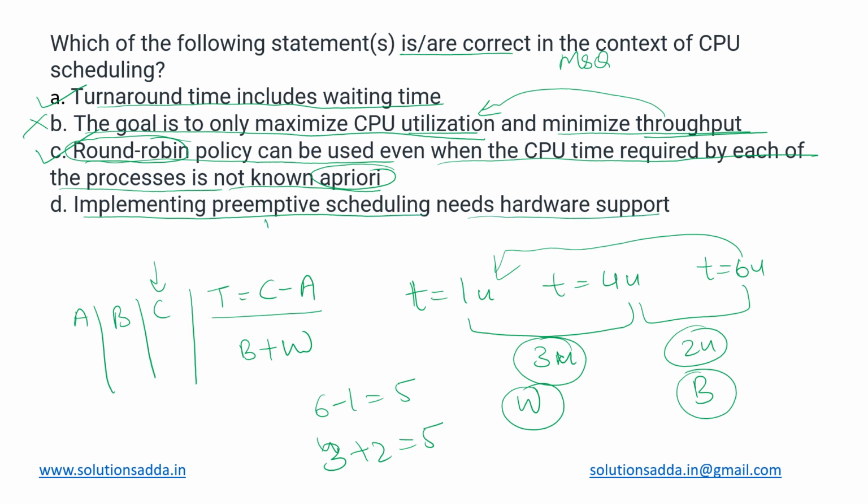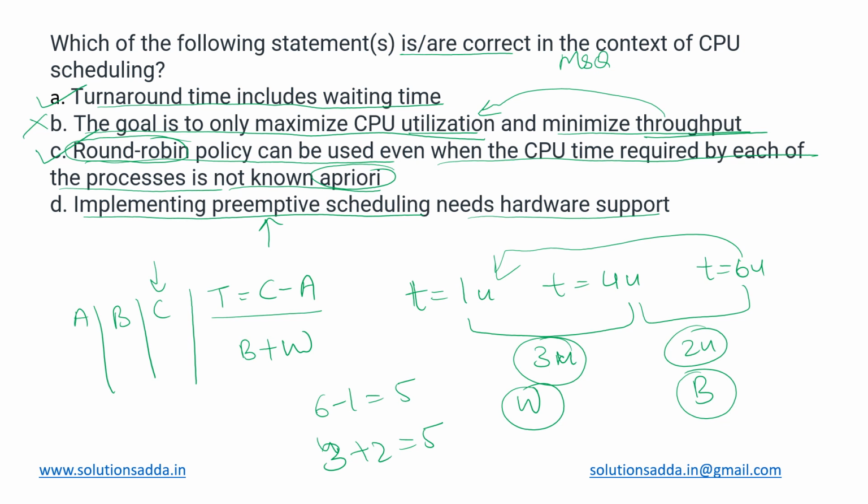What is preemptive scheduling? It is a kind of CPU scheduling in which, while one process is executing and another high priority process arrives, or if its time quantum expires, then in those situations we need to bring that process out of CPU execution and put another process at its place. So we are basically needing to swap two processes with each other. We need to preempt one and put another in place of that.